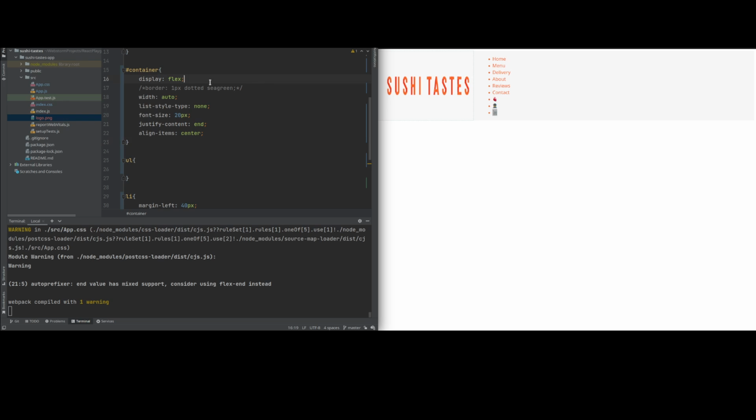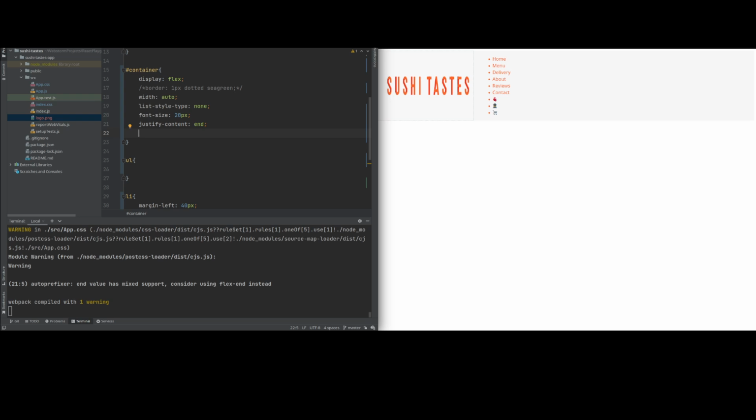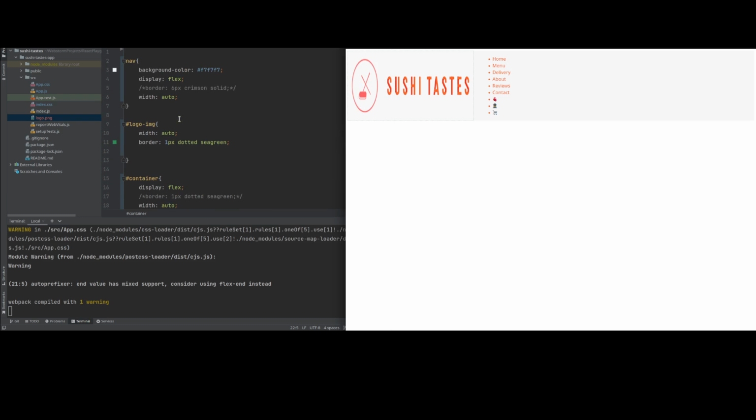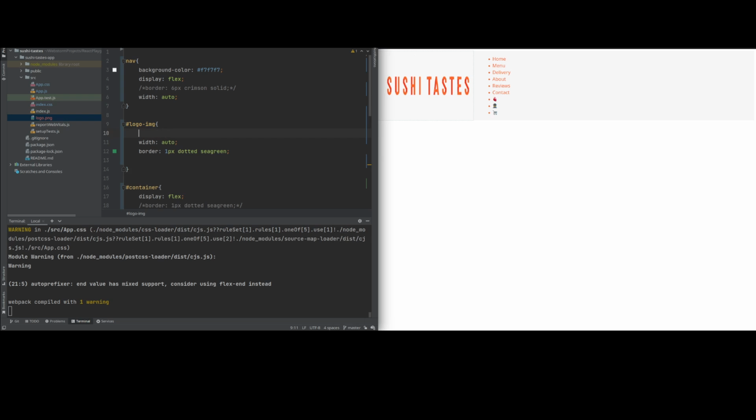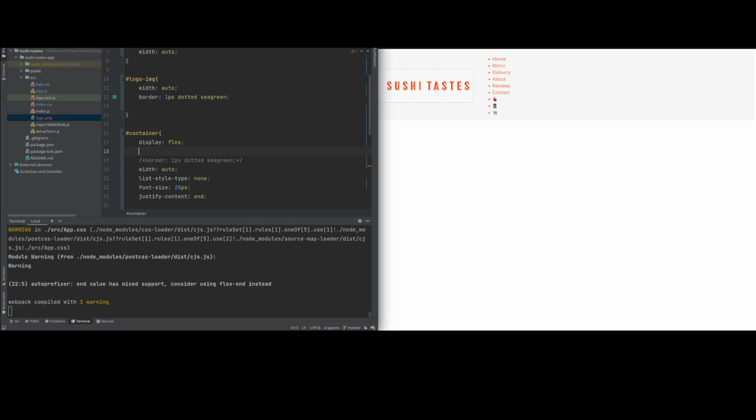I'm going to do flex, justify flex, align items. Why did that do this? It's in a nav. Let's just say align items center. I fixed that. Cool. And then my container is justify content.